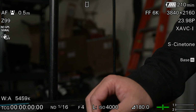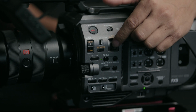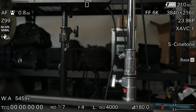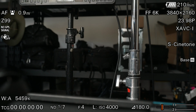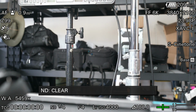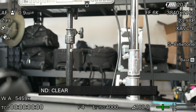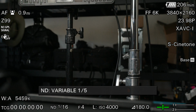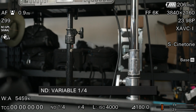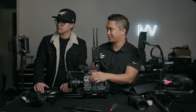It's also interesting to note that when you do engage the variable ND, there is a color change, but supposedly it's electronically compensated for. Watch, if I take this ND off, just look at something white, and you'll see the color slightly change. See that slight shift? As I turn it on, it gets a little cooler. As I turn it off, it gets a little warmer. But apparently that's compensated for electronically within the camera. I'd be interested in testing that and putting them against my NDs of choice. I use the Schneiders. It still looks like your minimum is 2 stops. You can go to 1 stop.